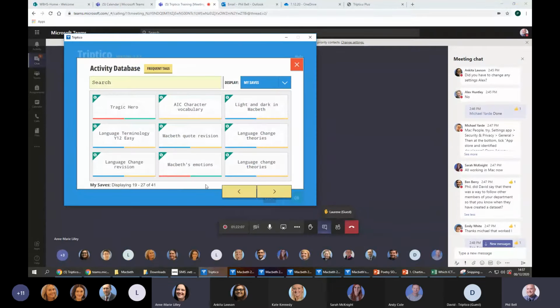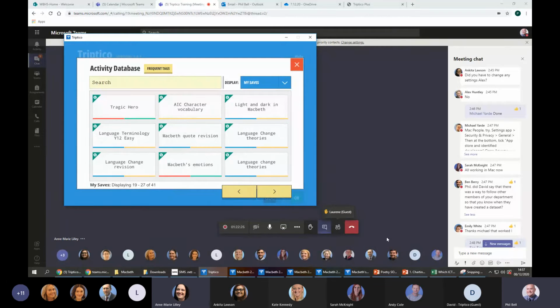This is Macbeth's emotions. And as you can see, it's got the red and the green half and half on here. When it's loaded up, that means it's a true or false one. So half and half means it's 2 columns, it's true or false. So it works for the find 10, which is called find them or something, and also quite well for swipe 2. They're ones that need true or false lists.